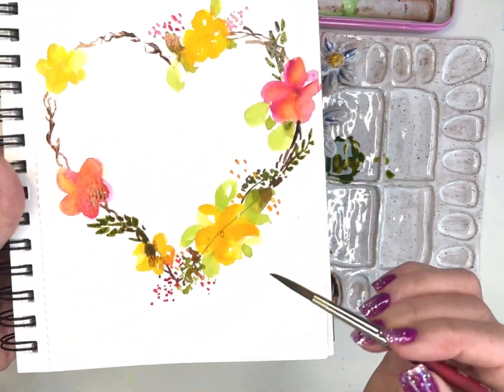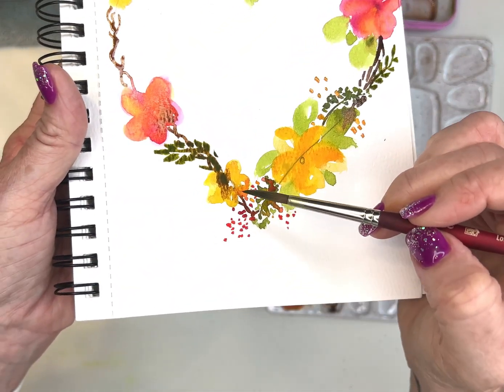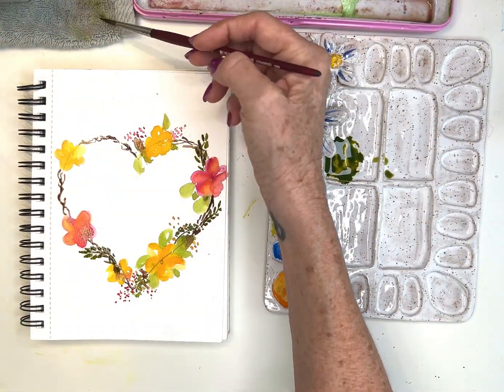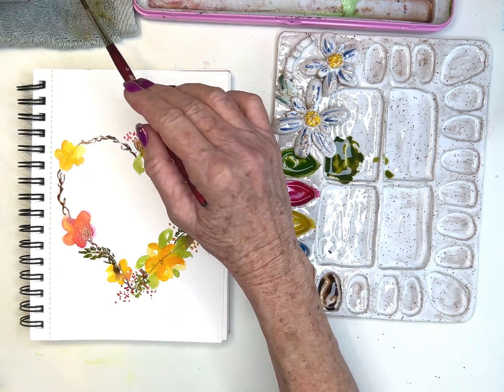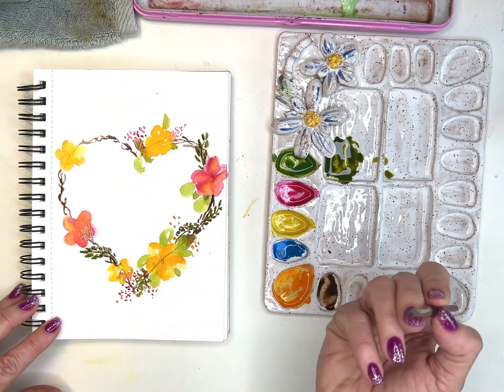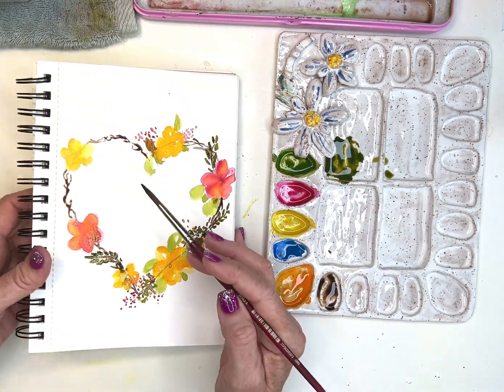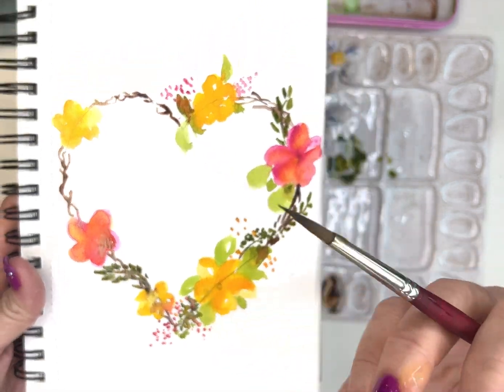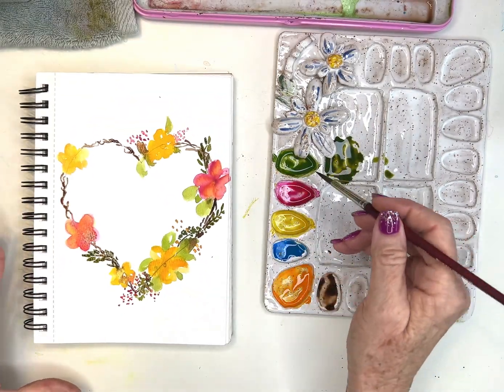Now, I don't know if you can see here, but that brown kind of went into my yellow flower. You could leave it, but you could also rinse off your brush, tap it off on your towel, and I can go in and just pick that up. There you go, it's gone. So you can always do that if you get a blob of something that you weren't really happy with.